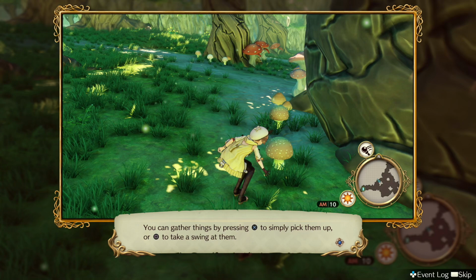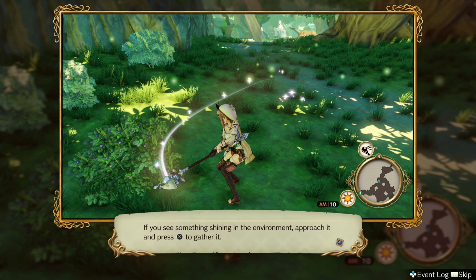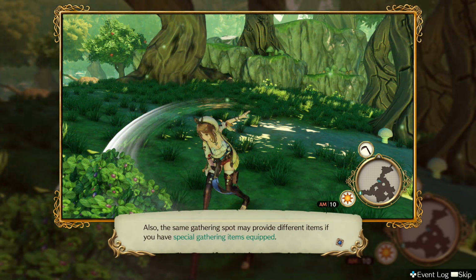Gathering. X to pick up or square to swing. Something shining, approach it and press. Gather it. And if that doesn't work, press square to swing at it. Press and hold for a charge swing. Alright. And if we have different gathering items, we might get different stuff.